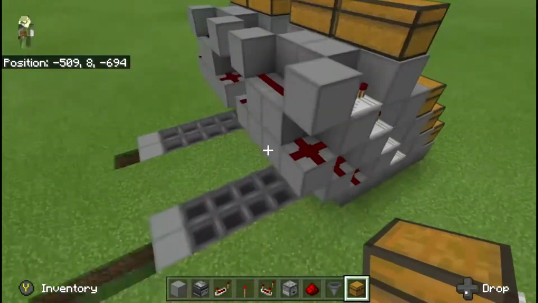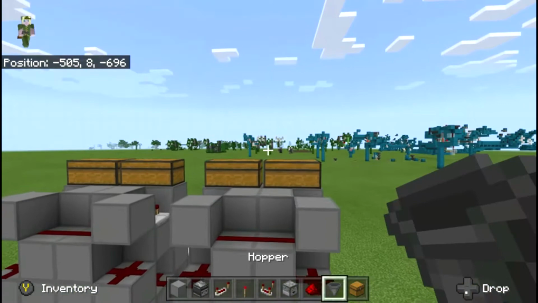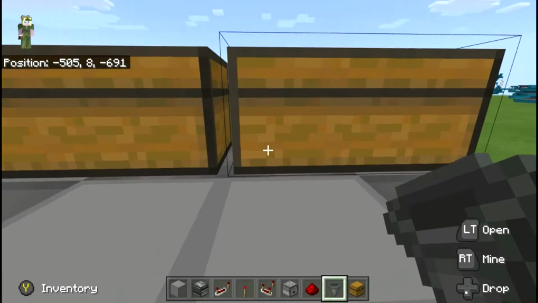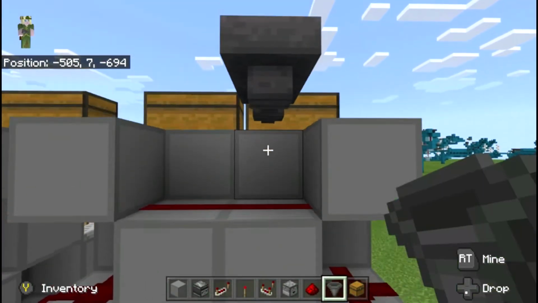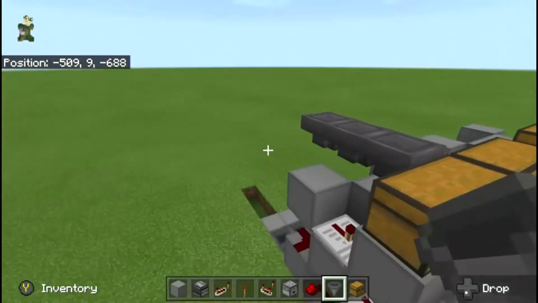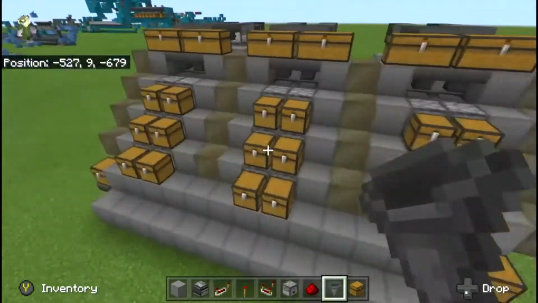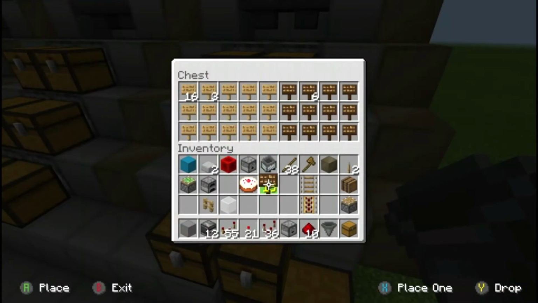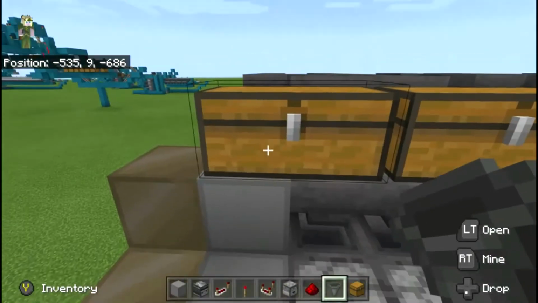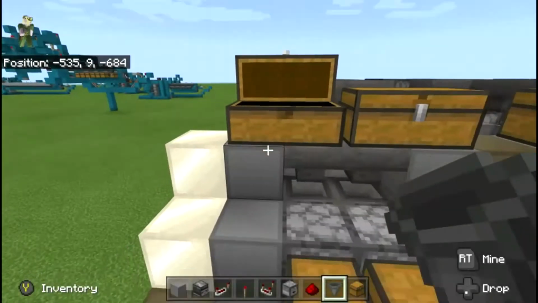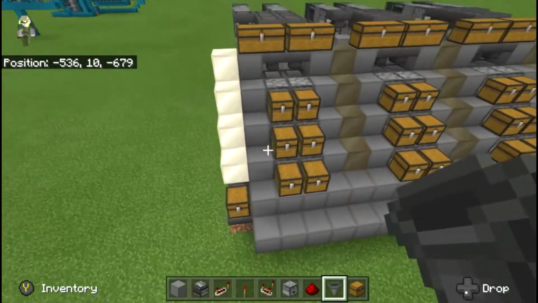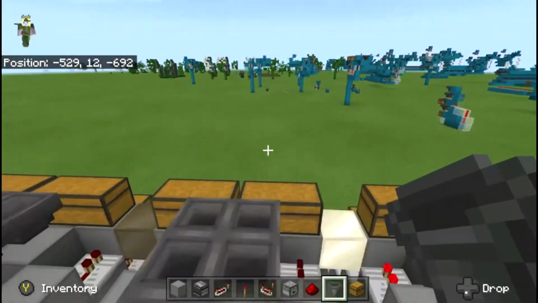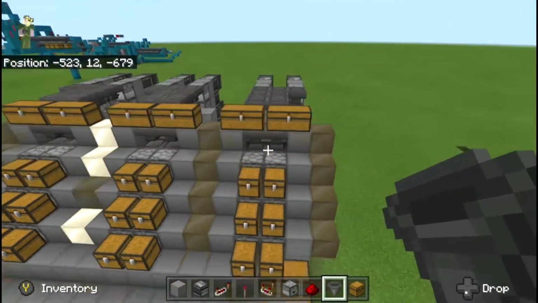So if you want to have a dropper elevator for your input, to make a dropper elevator at ground level, you're going to need a hopper coming into the top. Otherwise, if you don't want one at the ground level, then you can just use the input of the top column here, and the items will still go down. They'll go up the next dropper elevator, and then work their way all the way down until they get to the proper location.